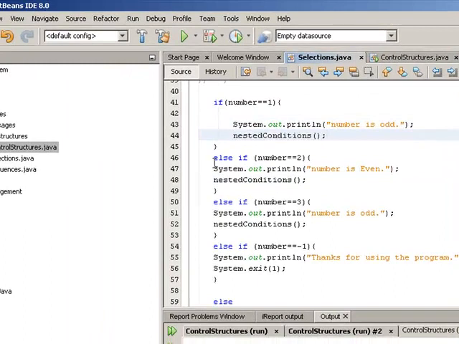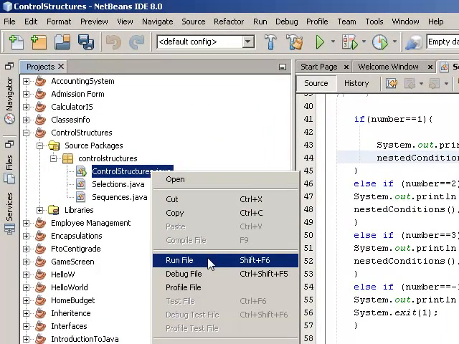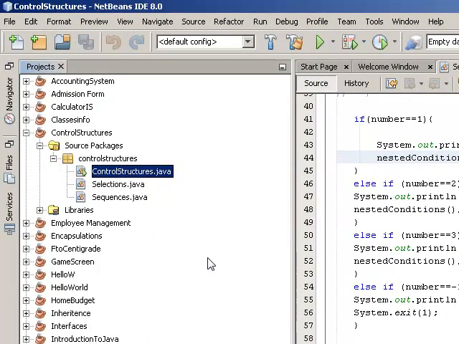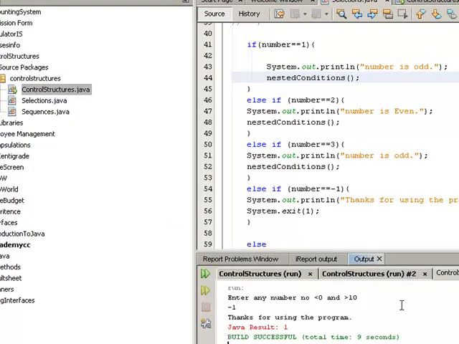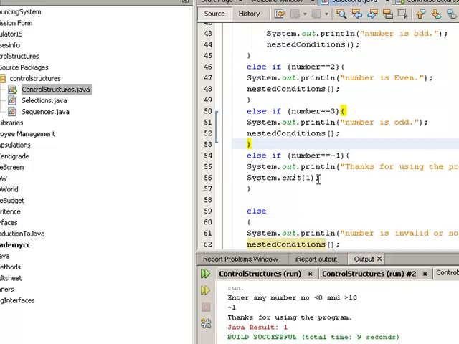Now run the program and then you are done. Enter number, okay, let's suppose -1. Thanks for using the program, Java result 1. Okay, so if you put exit 0, there won't be any message. Again run the program.